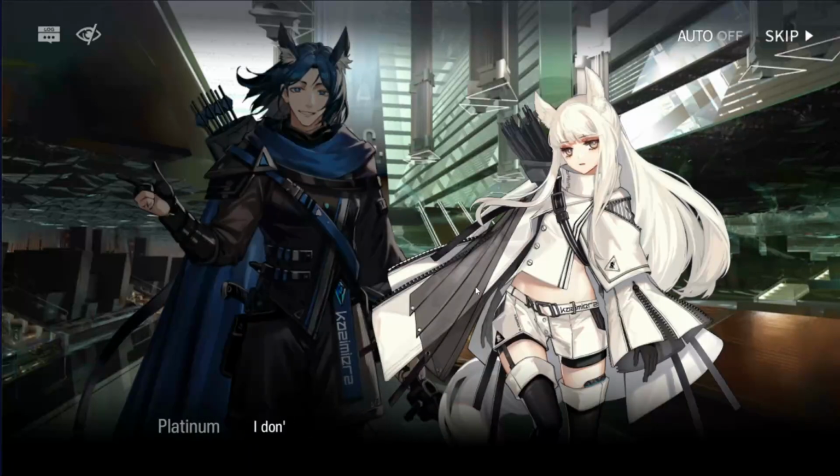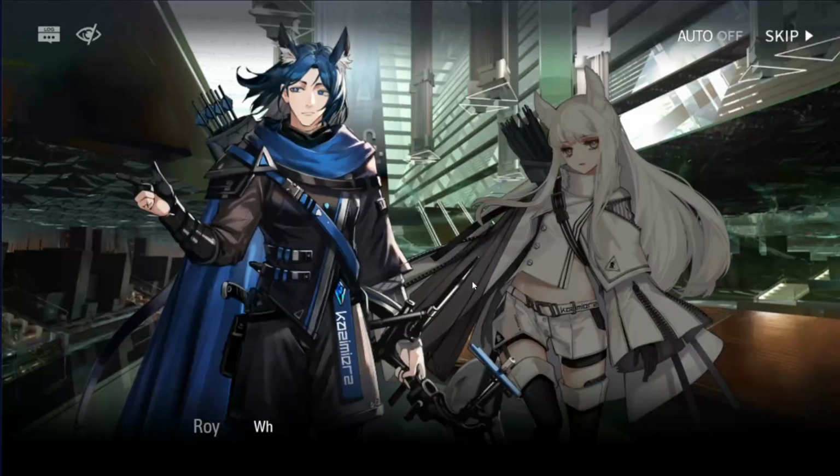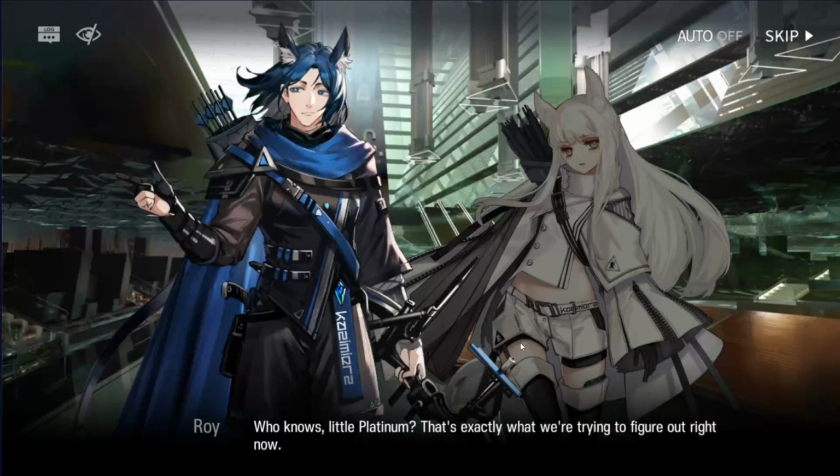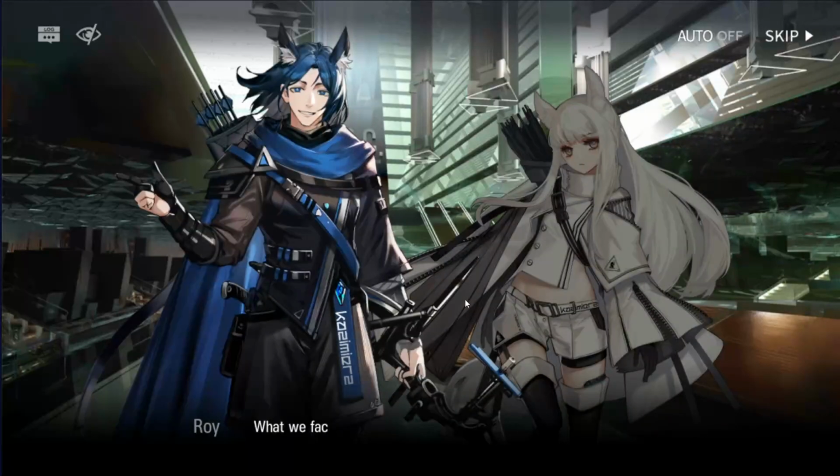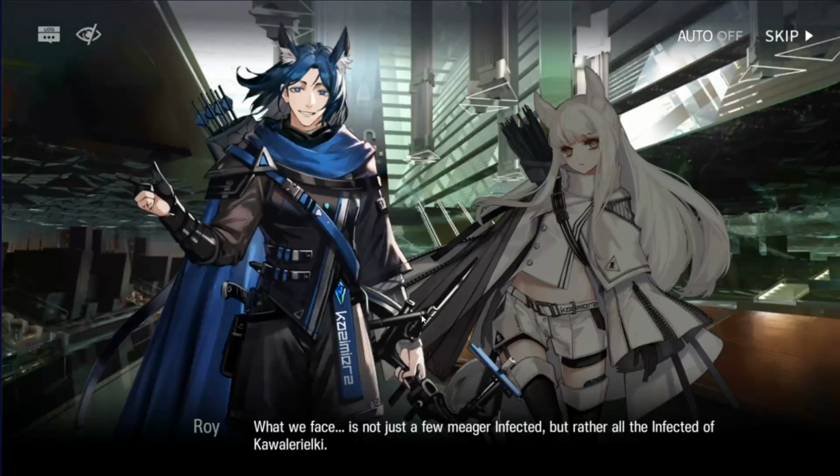The infected. Of course the infected did it. I don't understand. How could a few infected knights accomplish all this? Who knows, Little Platinum? That's exactly what we're trying to figure out right now. Why not Little Pegasus that time? But there's one thing you shouldn't misunderstand. Oh, do please, illuminate me. What we face is not just a few major infected, but rather all the infected.